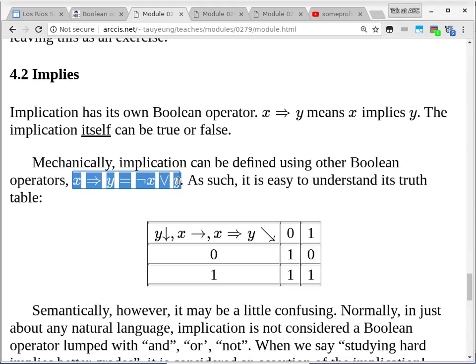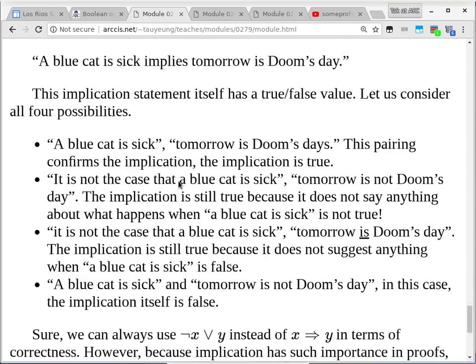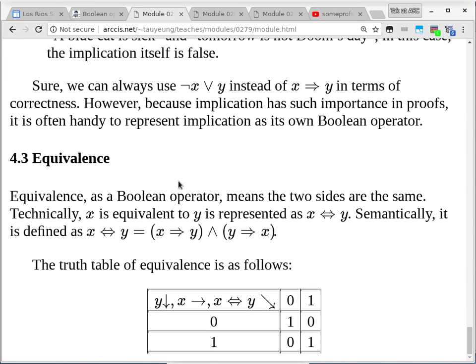So are we good so far? The usual operators: not, and, or, and then plus this extra implication operator. There's one more, but that one is easy to define. So the last operator in this particular module is equivalence. Equivalence in turn is defined by conjunction and implication. X is equivalent to y, or x if and only if y, there are multiple ways to look at this, is basically the same thing as x implies y and y implies x. And that's just the definition of equivalency.